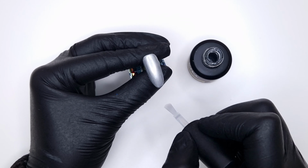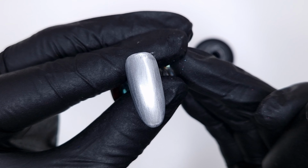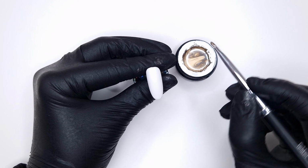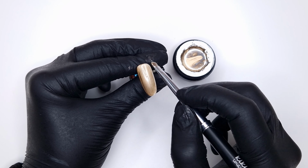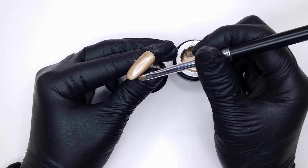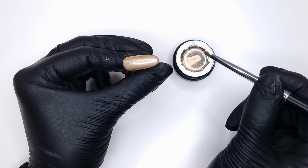Now I'm mainly just swatching these for the purpose of showing you guys the color. You can use these though as full cover colors if you wish. So if you wanted to add that into a set, maybe as an accent nail, you can certainly use them as full color, but they are designed for your nail art purposes. So any kind of hand painted nail art, whether it's simple nail art or anything intricate, these are going to work beautifully. So now we're going to move on to the gold, and I absolutely love this.